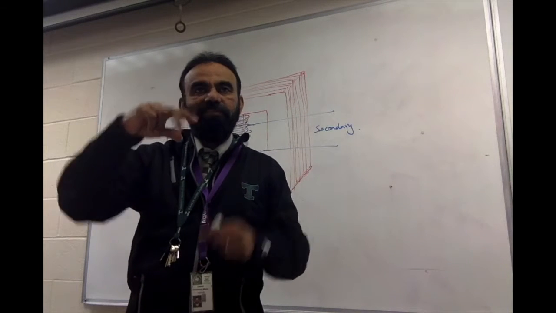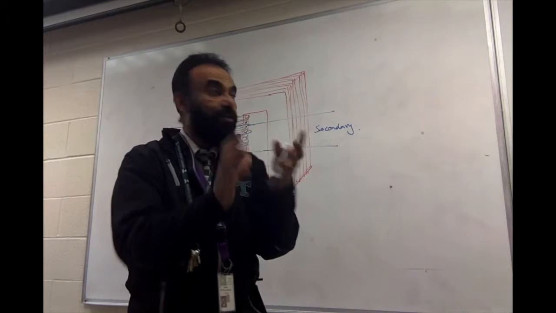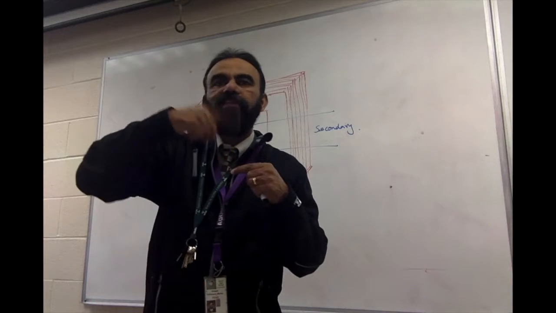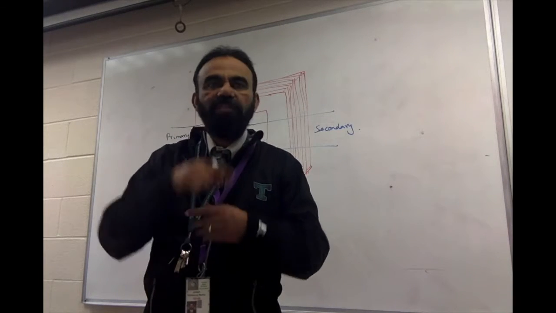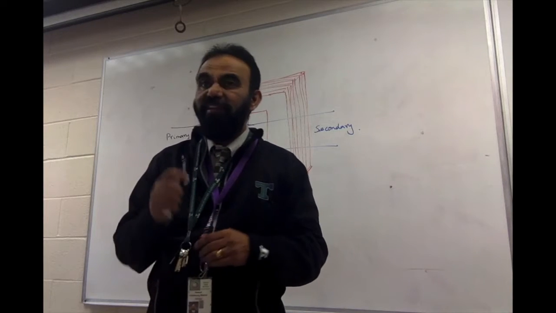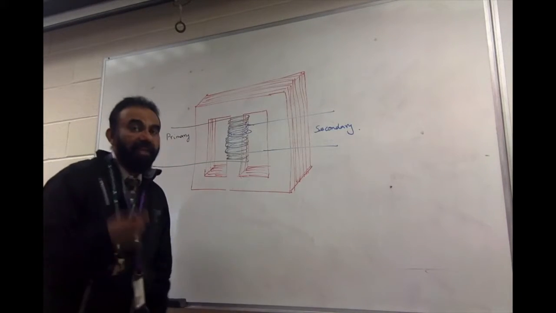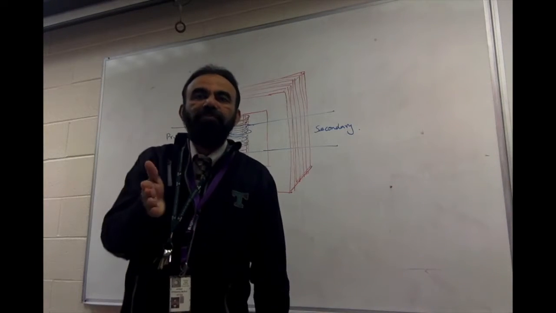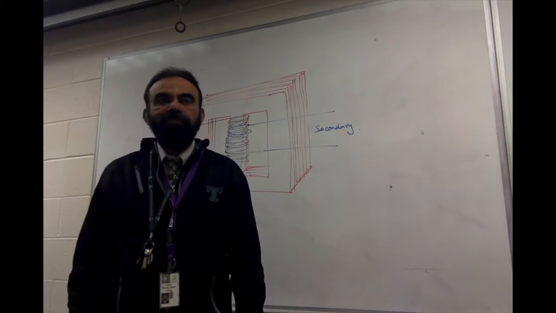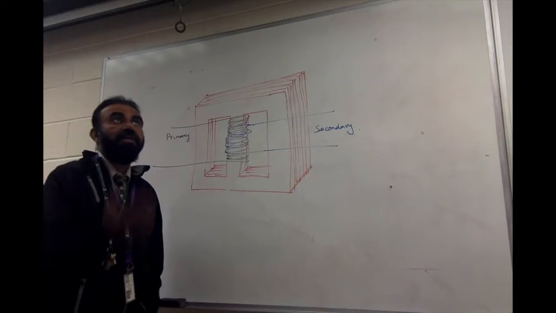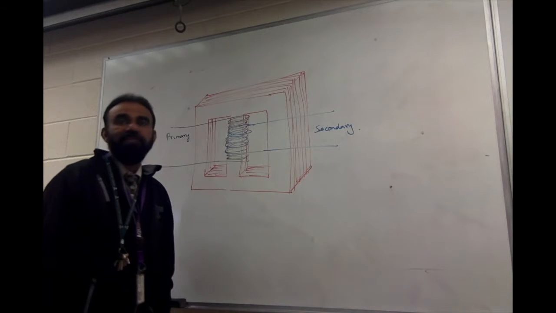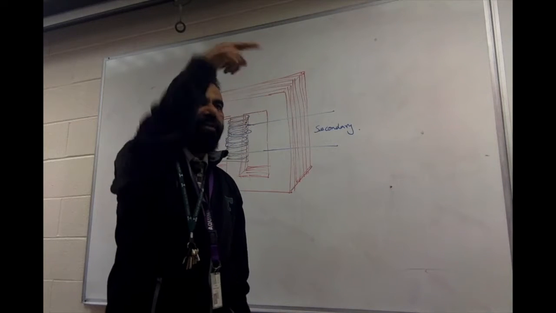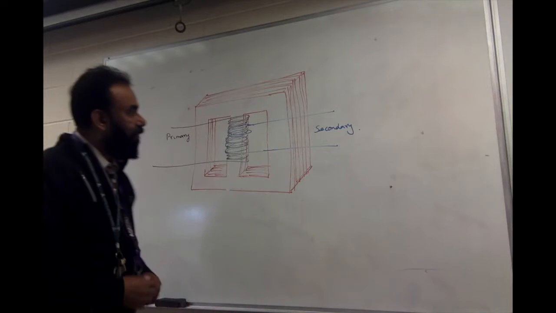It's just a little box. And what's inside the box is iron. It's basically like a transformer, but it is only a wire that's going around, just like a solenoid. Just like a solenoid, that's it. That is called an inductor, and that is a choke. And if that is not well made, or if it is not properly compacted, if you give room for vibrations, it will vibrate. So that's why you hear the humming sound. So if you hear the humming sound from a tube light, understand that the choke is the culprit. So change the choke, and then you'll be all right. No one wants that. All right.